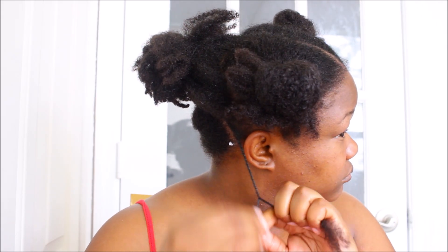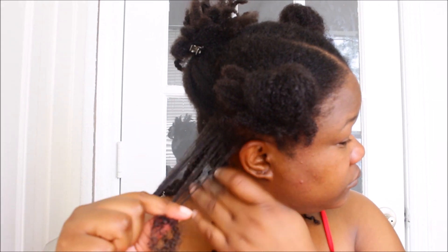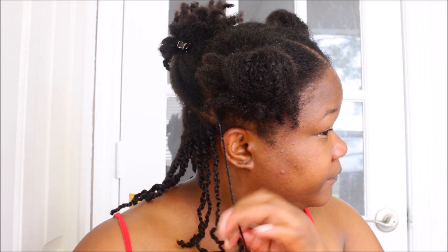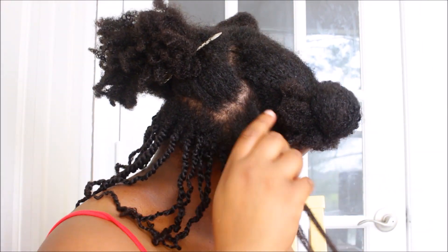This is my version of mini twists — I'm not a pro yet where I can achieve rope twists so my hair can look extremely neat. But one day, definitely! My experience doing the mini twist: it took a very long time. If you have a lot of things to do during the day, know that twisting your hair that fine is going to take very long. But I love the mini twist — you can wake up in the morning, remove your satin wrap, and go about your day without combing your hair. I think it's a really good protective style and it's super cute and easy once you know how to twist.